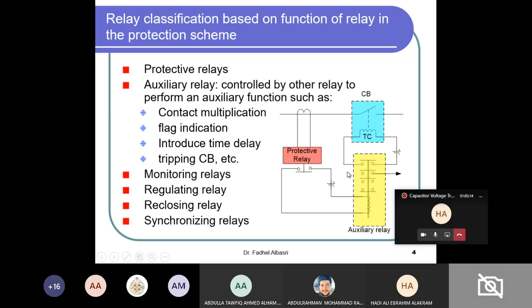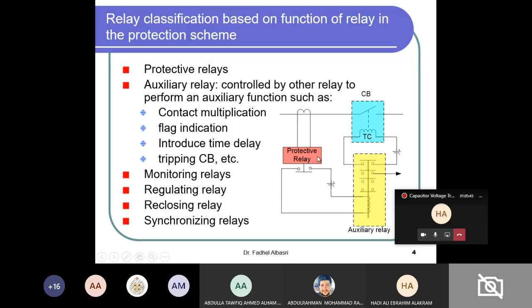And if it's a fault current, then the relay closes its contacts to tell the circuit breaker that it detects a fault. So we have other relays, which we call auxiliary relays. We have different types of auxiliary relays, but their purpose is contact multiplication. If the main protective relay has one contact, I can create more output contacts from this contact using an auxiliary relay. I can have a flag indication. How do you know this relay has tripped or not?